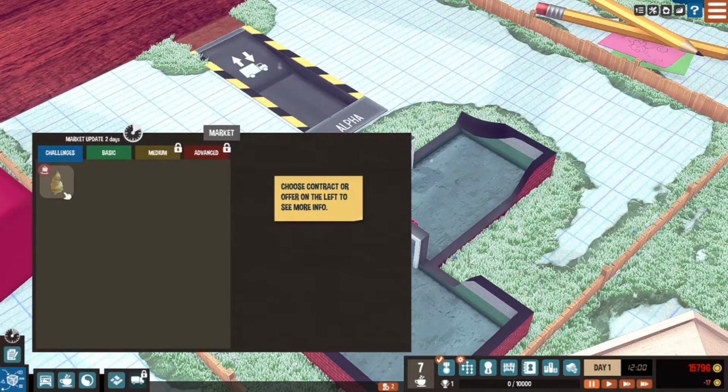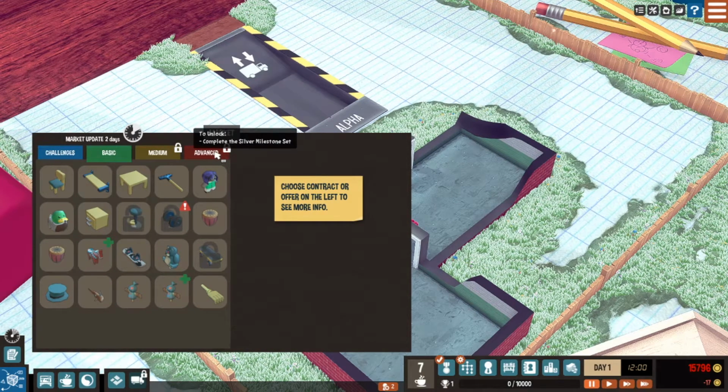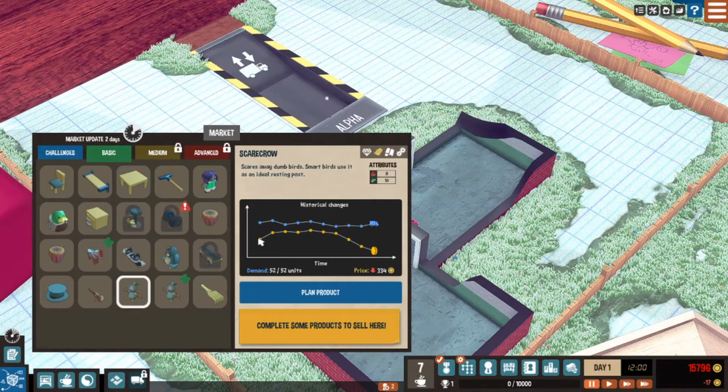Two things to note here. We've got a challenge. These challenges come from our contacts, and they give massive cash and experience, but they are usually kind of tricky to do. Or we've got a basic market set. We've got more advanced and complex stuff as we advance in our factory. But right now, this is the stuff that's available. And as you can see, there's something going on. Like there's actually a history timeline here. Prices, demand for every time the market refreshes, and the market refreshes every few days. But you can also see what it's doing over time as well.